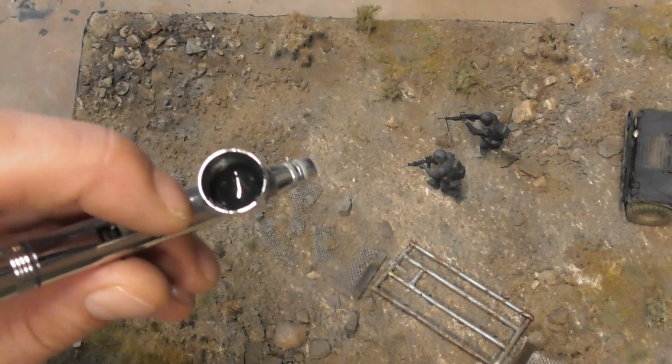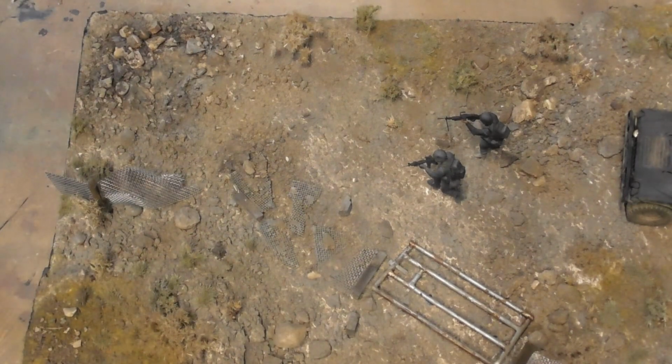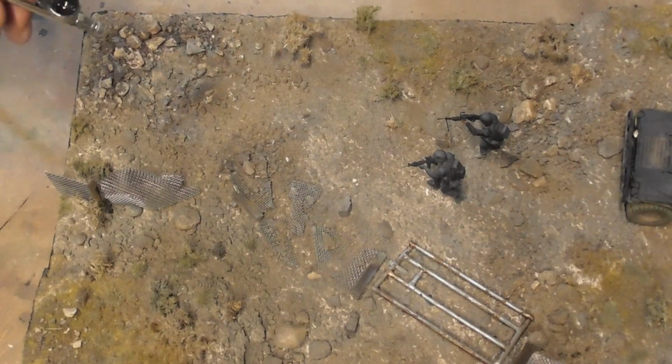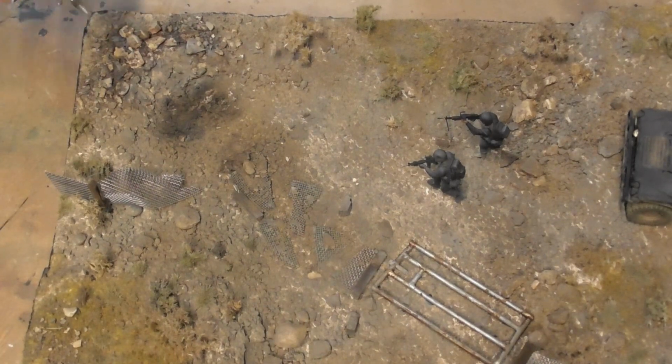And lastly, it was time to pick out the point of impact. After this craft came hurtling through space, it crashed with almighty force. So I sprayed in the scorch marks with my airbrush to also show the direction from where it came from.